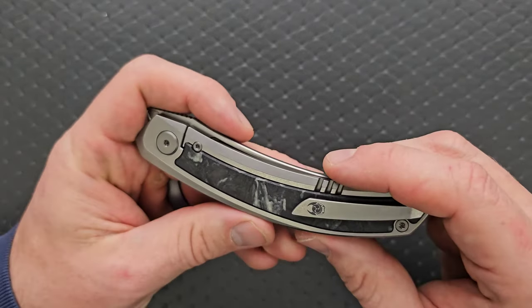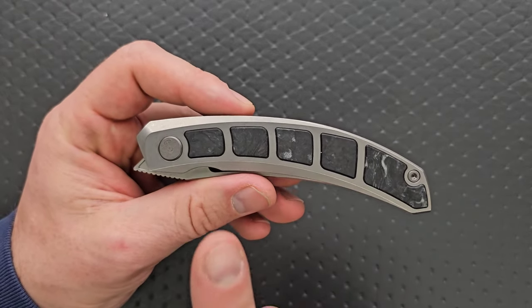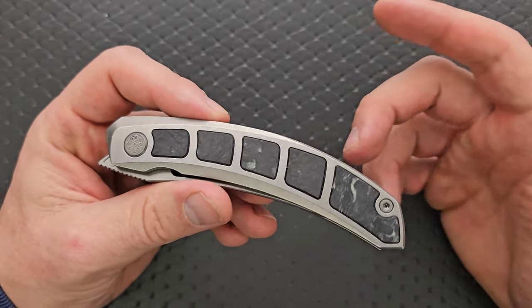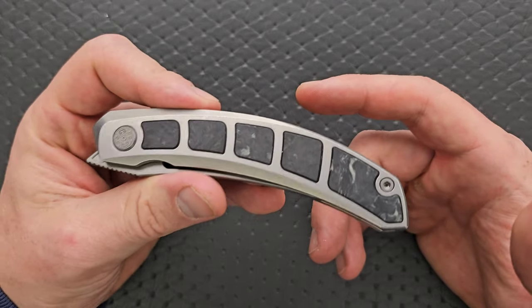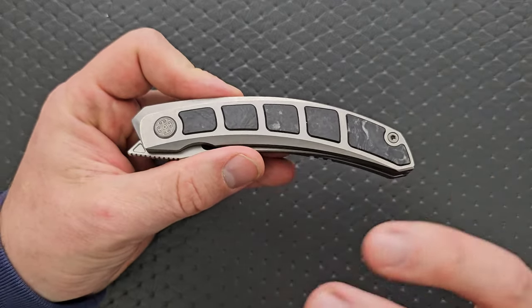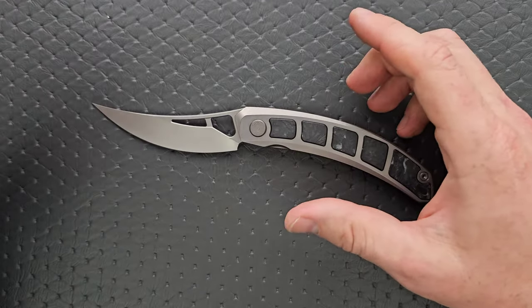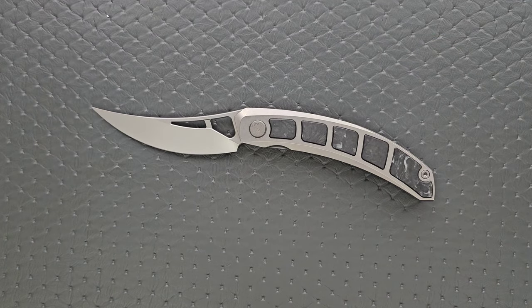In combination with the seating of the hardware, the inlay work, all of that — this is what tells me the knife is likely made by one of the familiar Chinese OEMs because it's just exactly that. It's designed well and it's executed well. And obviously there's a lot here that's kind of novelty, but it is absolutely functional and it is made in a way that suggests someone can actually carry and use this knife for years and years and it'll be just fine.